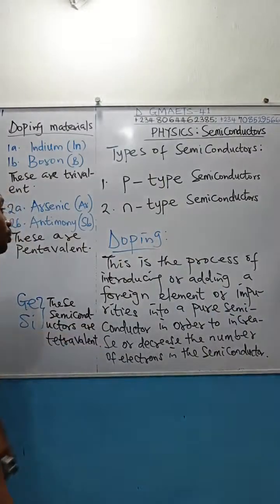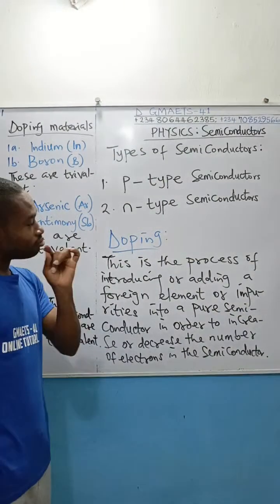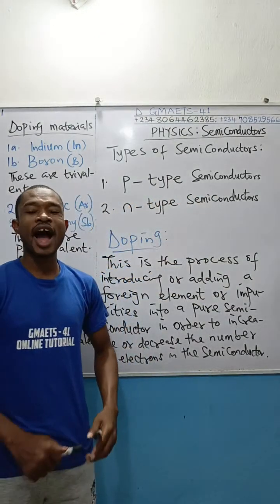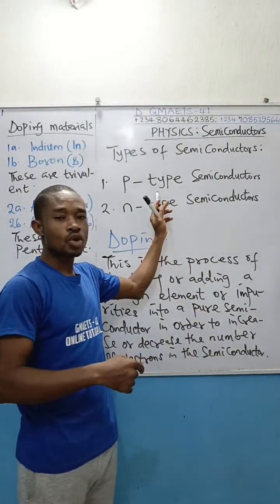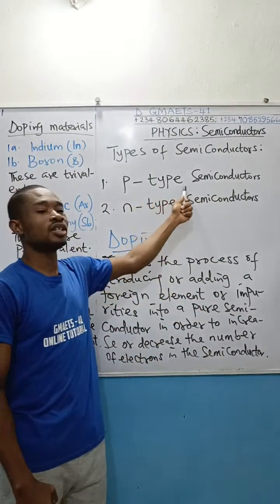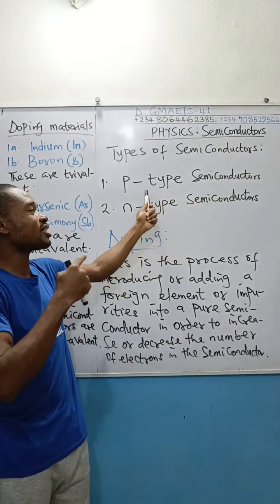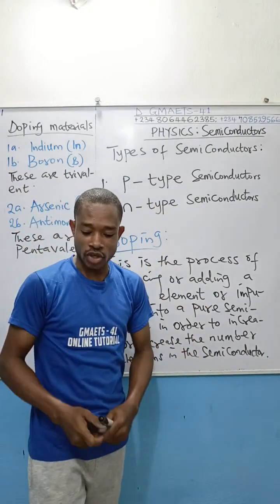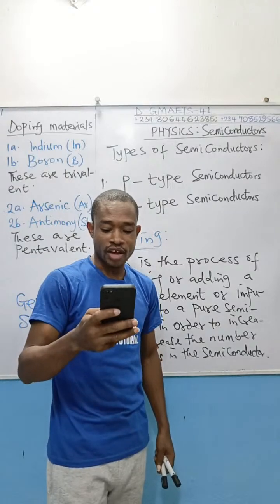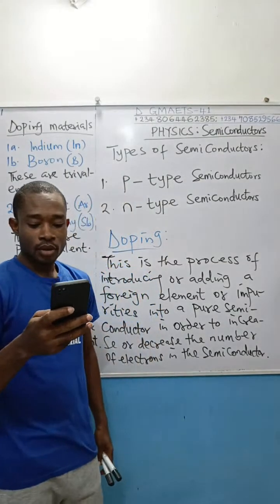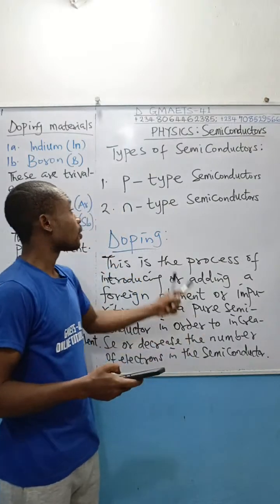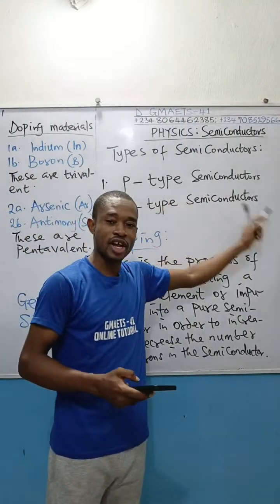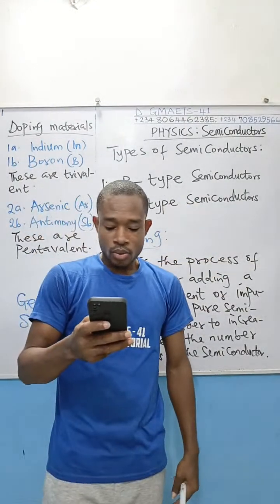All right, finish up what is on the board before I wipe. But before I wipe this, I'm going to ask you this question. In P-type semiconductors, what do we have more there? Holes or electrons? Do we have more holes or more electrons? Does anyone have any response to that, based on what I've just explained? In P-type semiconductors, do we have more holes here or more free electrons? What do you have to say?